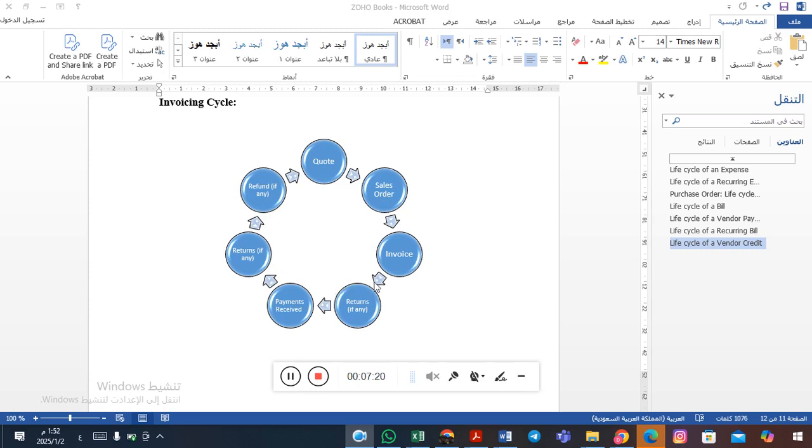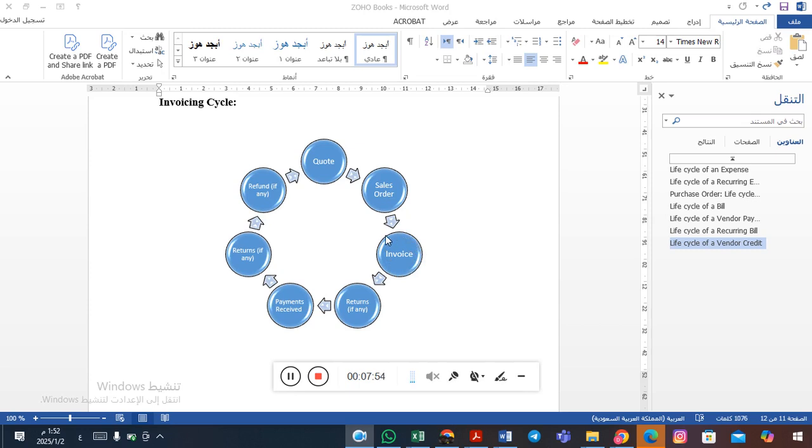And you have to keep in mind that quote and sales order documents don't affect account balances, but invoices do. For that, the accounting effect will be represented by the invoice document.